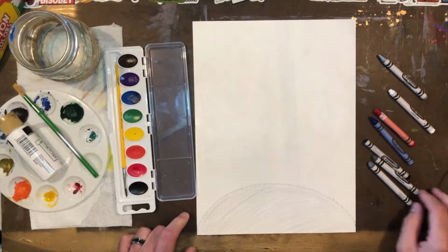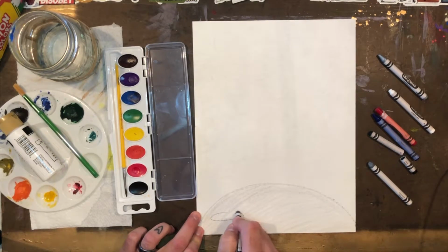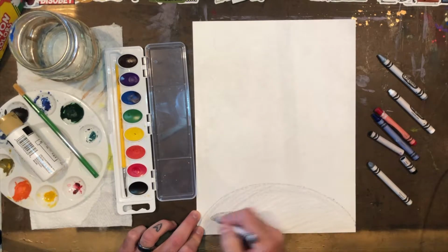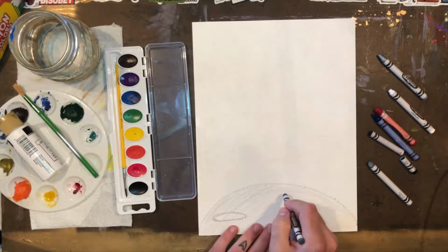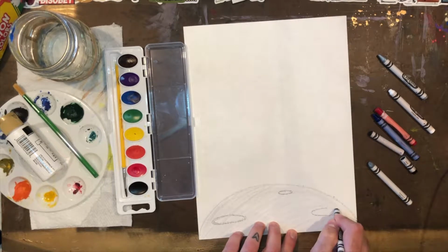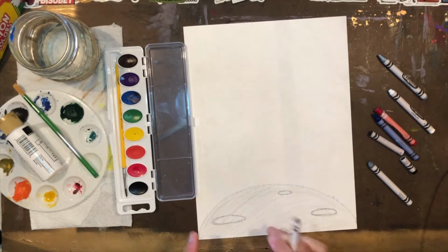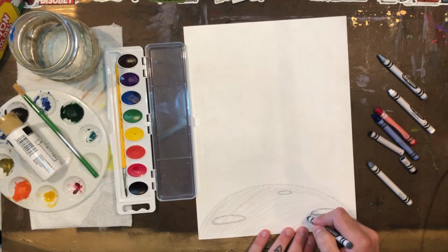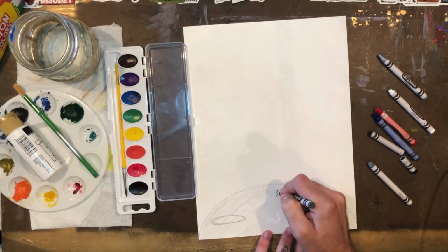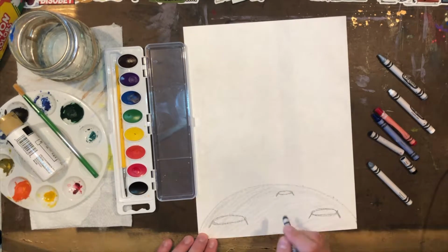Okay, I think next I'm going to take my darker gray, and I'm going to draw an oval just like that, to make some craters on the surface of my moon, add some texture. And since I don't want my crater here to be lonely, I'll just add a small one back here, looks like it's far away, and then just one more. That way my crater here's got some friends. On either side of those ovals, I'm going to just draw diagonal lines coming down like that. That'll kind of make these craters look like they're popping off the surface. And there you go, there's my craters.